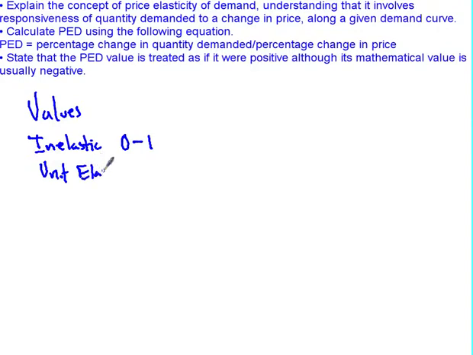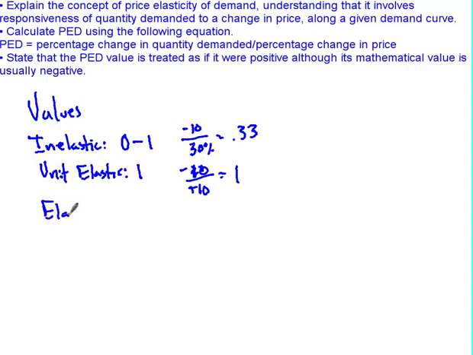We have this other thing called unit elastic. For a unit elastic product, the value is 1 itself. Just an example here: if the percent change in quantity was negative 10%, and we had an increase of 30% in the price of the product, then the absolute value there is 0.33, I think. And for unit elastic, what if they raise the price 10% and there's a decrease of 10% in the quantity demanded? That'd be 1. Then elastic products have a value of anything greater than 1. If they lower the price 20% and sales pick up by 80%, then we know that the price elasticity of demand for that product is 4. And so that's what the numbers mean.